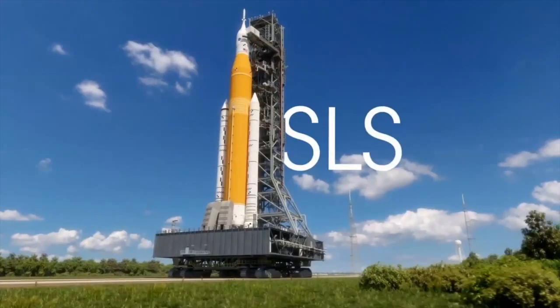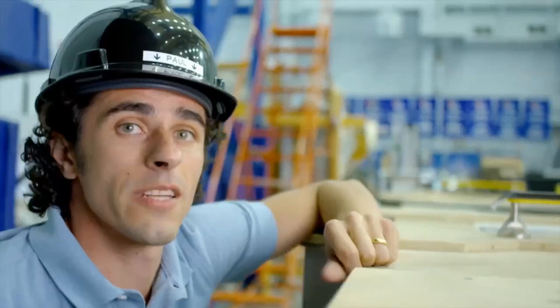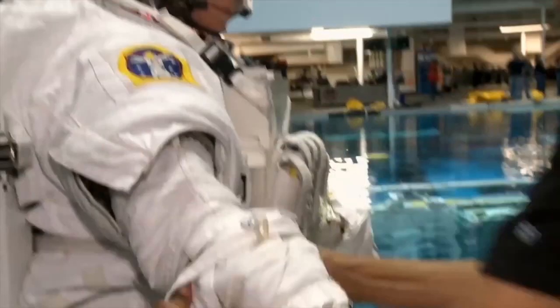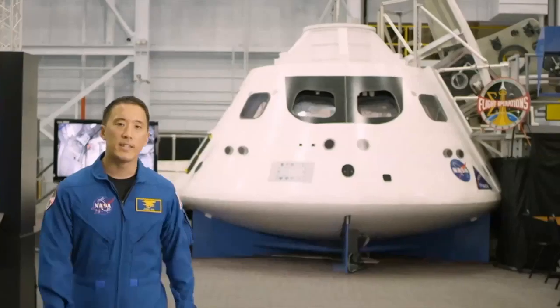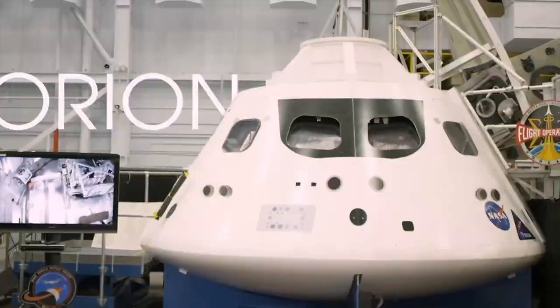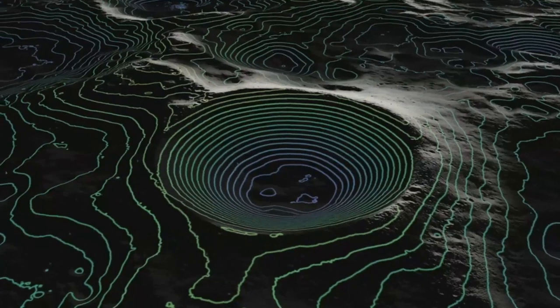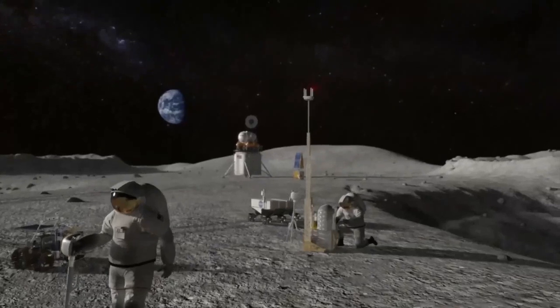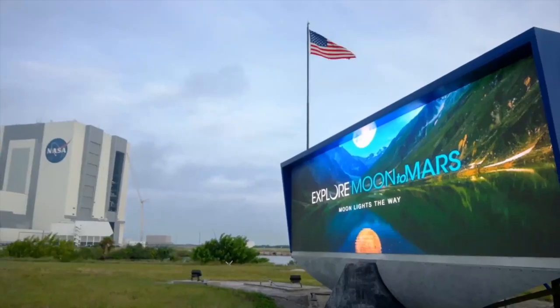This all starts with the ability to get larger, heavier payloads off-planet and beyond Earth's gravity. For this, we designed an entirely new rocket — the Space Launch System. SLS will be the most powerful rocket ever developed, with components in production and more in testing, capable of being the catalyst for deep space missions. We need a capsule that can support humans from launch through deep space and return safely back to Earth. For this, we've built Orion, NASA's next generation human space capsule.